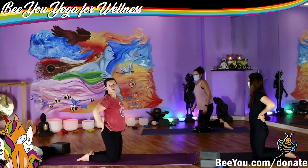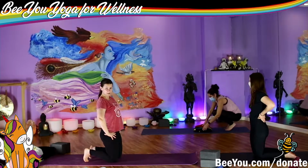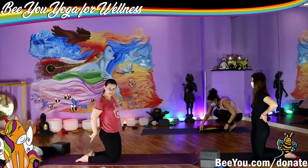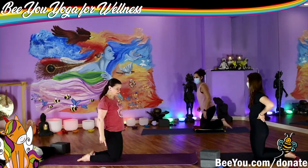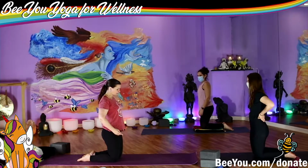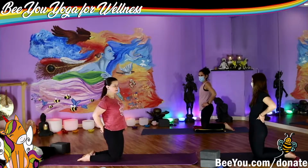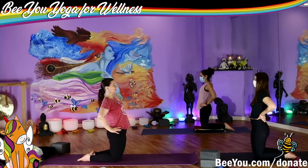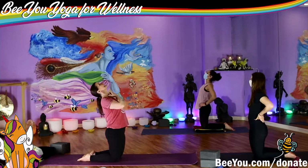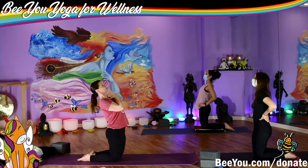So this camel pose, you can place something under your knees. You can have your toes tucked or untucked. Pressing the tops of your feet down into the ground can actually help you. It can help you remember to strengthen the legs. Tricks for camel pose, rather than pulling backwards, think about pushing your hips forward. So push your hips forward and engage your quads and your hip flexors. And then lean backwards. Try not to let your head drop onto your neck. Just lean with your shoulders.